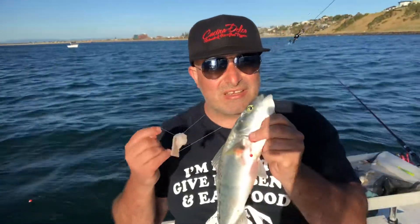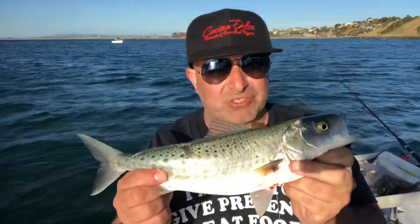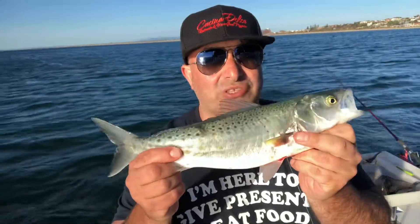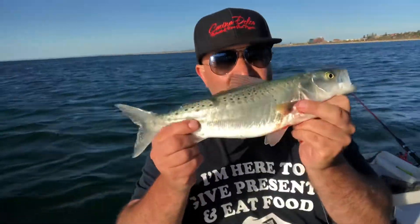And as you can see, I'm not using any weight whatsoever. They love a bit of squid or a fillet of pilchard — one of many bait options you can use to catch these. You'll absolutely love them, you'll have an absolute ball. And they're usually here in good numbers, so enjoy them.